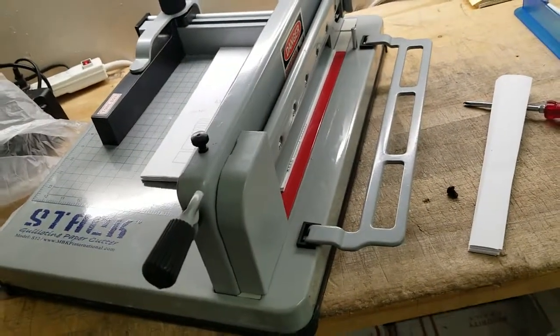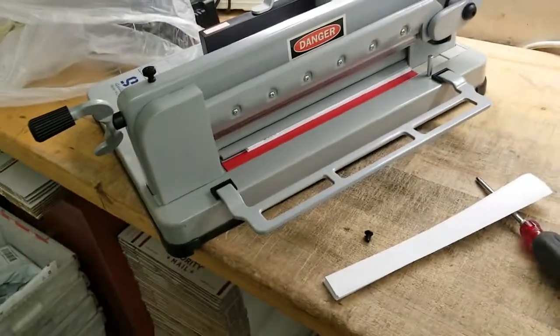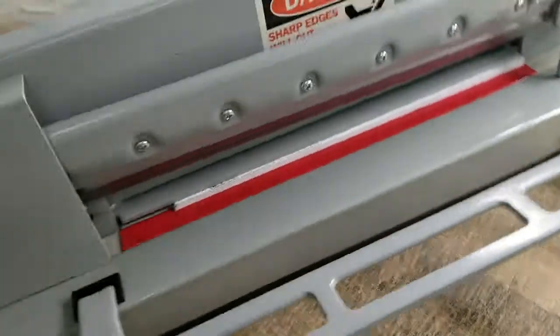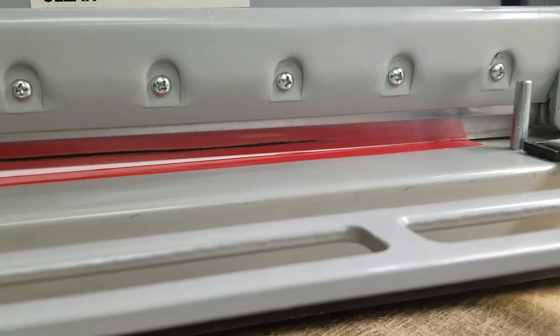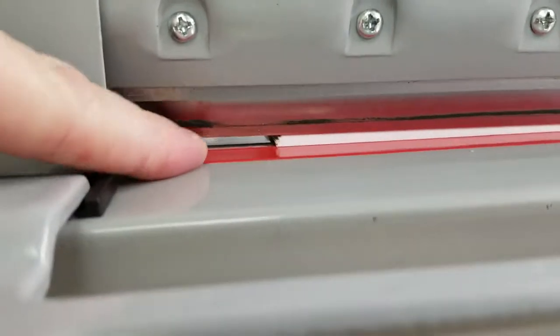You will go through blades faster cutting a lot of cardstock though. But that is normal, the way yours is. That's the way all these are. Again, I'll show you on this. And that just cut through a nice stack there. You can see right there's where it touched the pad, and you can see how much it's up right there. It's up quite a bit, and that's normal.